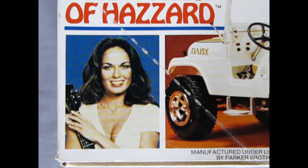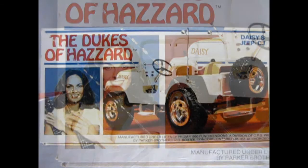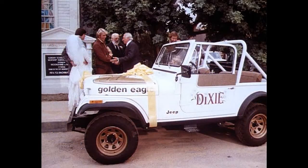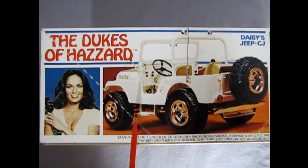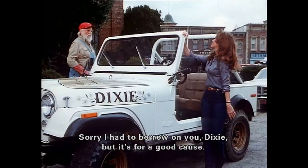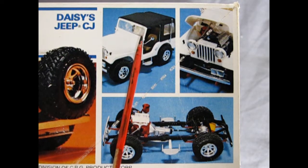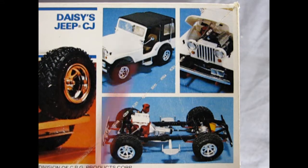Here we have a lovely picture of Catherine Bach, who of course played Daisy Duke on the show. For a little more confusion, on the side of the box we have the Daisy decal on the hood, but this only existed as an MPC thing. The original Jeep had Golden Eagle on the hood sides, and there were doors on the Jeep with Dixie on it. Later in the show, the Jeep lost its doors, and Dixie ended up being on the hood right where Daisy is. There is also quite a bit of a paint error, as this is a black top on this Jeep, and the Jeep also has chrome wheels — when in the show the Jeep actually has a tan roof and tan interior, and the wheels are sort of a copper gold to match the eagle on the hood.